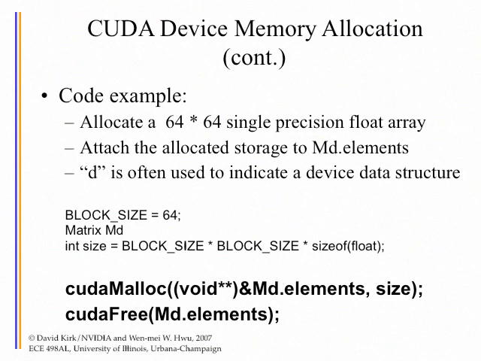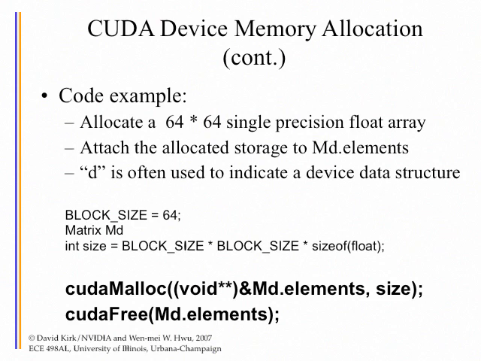And so you will say, okay, I'm going to have block size 64, with 64 elements on each side. And I'm going to declare matrix Md as a matrix. So you allocate that little struct that I just talked about. This is a static allocation. Then I calculate the size to be block size times block size times the size of a float, single precision floating point. So this gives me 64 times 64 times 4 on most of the architectures today, and that's the total number of bytes that I'm going to allocate.